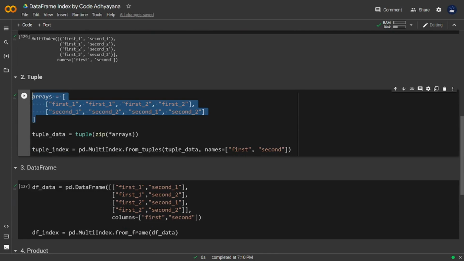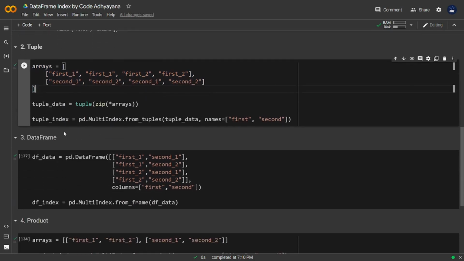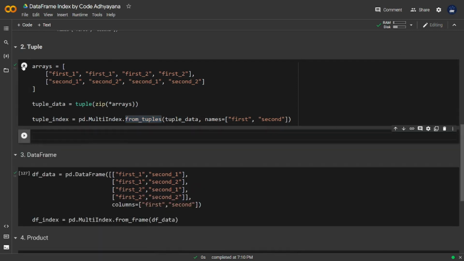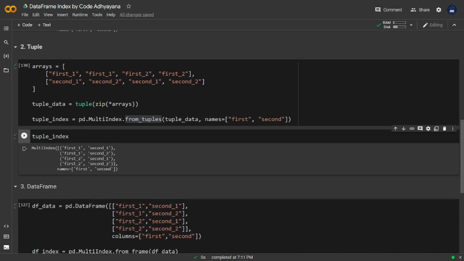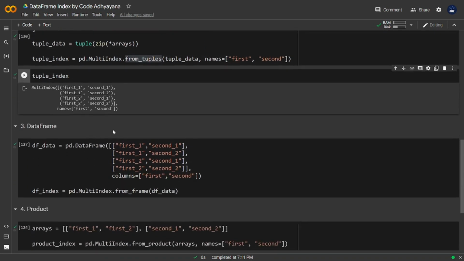Again the same arrays I have taken over here and then converted into tuples, and finally we are calling the from_tuples method and passing this tuples data, and this way we are creating a multi-index. So let's execute this code, and now we can call this one just to print this multi-index. Over here you can see we have the multi-index.